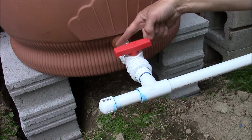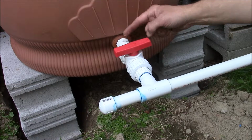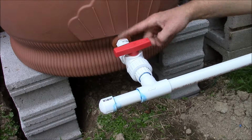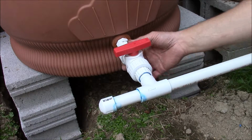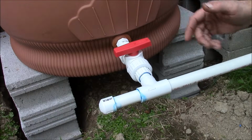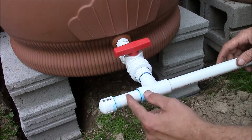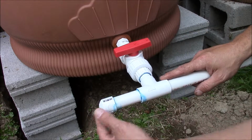And then I put a piece of pipe in here, a short little piece of pipe. Now it's not glued. It's the only part on this system that's not glued yet, and that's because these barrels have water in them. But the shutoff here is actually a special little shutoff. It has 2 unions, one on the front side, one on the back side, and then of course it comes out to the T and over to the other barrel, which I'll get into the shot here in a minute.